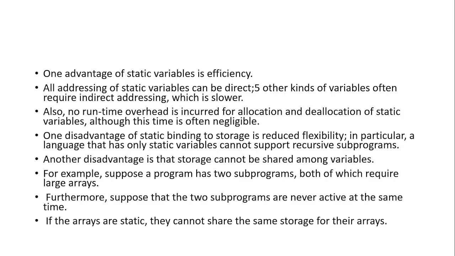One advantage of static variables is efficiency. That is, all addressing of static variables can be direct. Other kinds of variables often require indirect addressing, which is much slower. Also, no runtime overhead is incurred for allocation and deallocation of static variables, although this time is often negligible. We allocate this memory cell even before the execution starts. So no runtime overhead is incurred for allocation and deallocation of static variables. Although the allocation and deallocation time is very negligible, that overhead will not be there in the case of static binding.